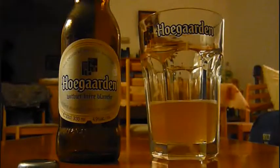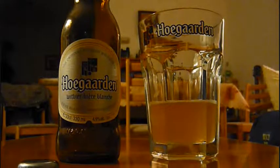So now that I've drunk a fair amount of this, I'd say a few good things about Hoegaarden: first of all, there's no bad aftertaste. And it is quite a light beer. I mean, 4.9% is surely no Bud Light, but I'd recommend it for people who are focused on drinking watery stuff like Bud Light, Coors Light maybe, to expand their knowledge and experience of beer by going to something like this, because this is quite light in terms of flavor. It doesn't really taste like alcohol much. It goes on pretty smooth.